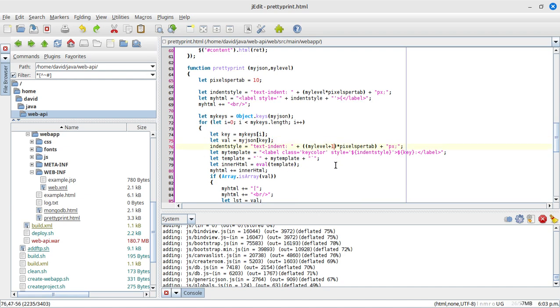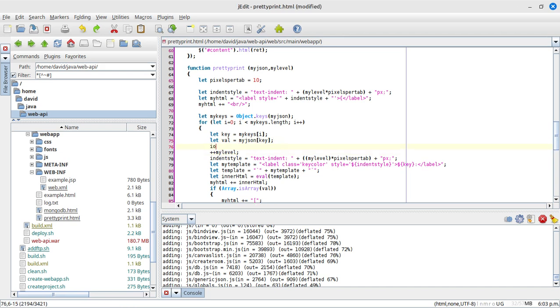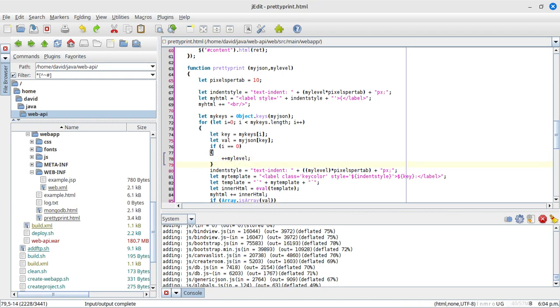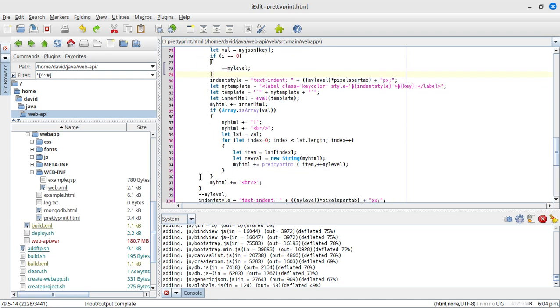You might have gone like this. If I equals 0 maybe. And then you have a problem when you come in with the array here, see?